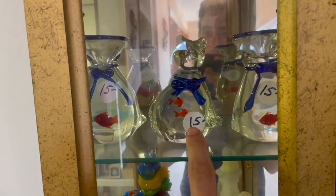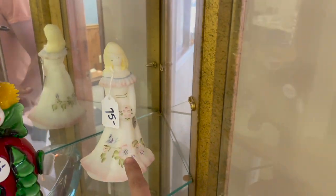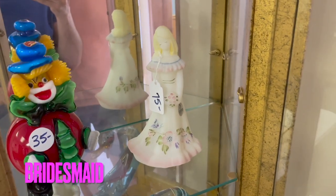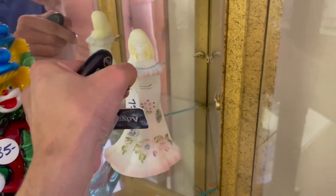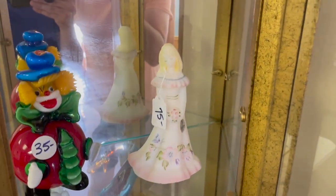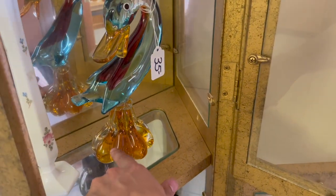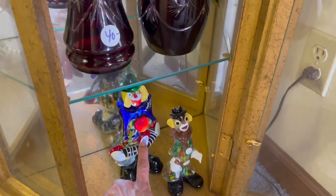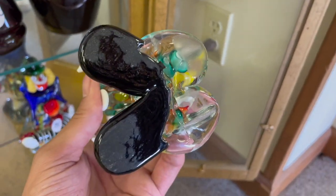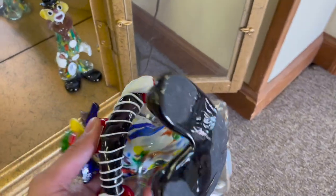Look at the cat with the fish in the middle. Here's the Fenton. I feel like I've sold that before. Let's take this out and I'm going to show you. Oh, I thought that was the one that glowed. I know the cat with the fish. Oh, Christmas tree show — this is Marano. And down here you have the Marano clowns. Oh my god. I don't think that's Marano actually — it's very similar though.